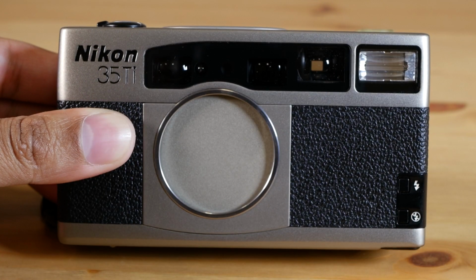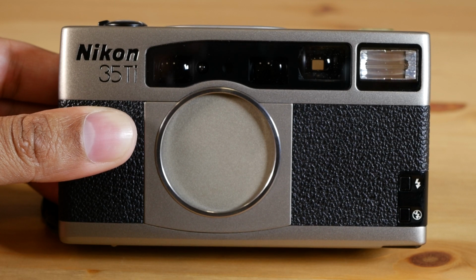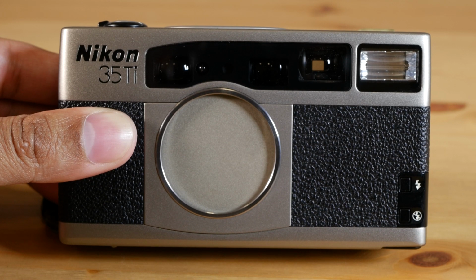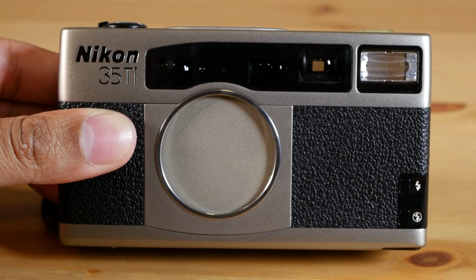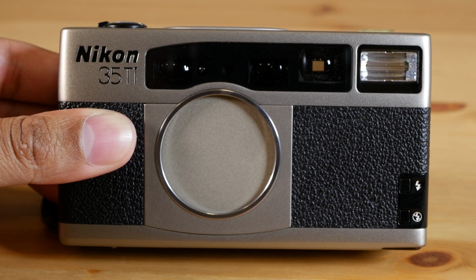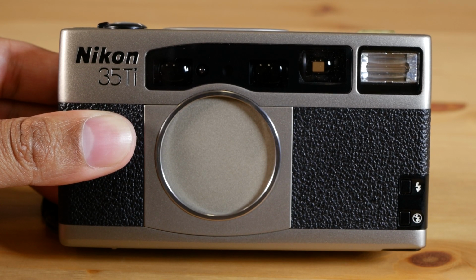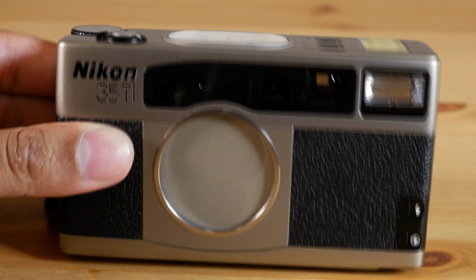Basically, when you're coupling missed focus with missed exposure, and you're wasting, I don't know, not a hell of a lot of frames, but maybe like 4 or 5 frames out of 36, it's a little bit annoying. You start to actually doubt the ability of the camera to get the shot at any moment. Do you know what I mean? And the last thing you want from a camera is to not trust it. And this is one of the reasons, actually the only reason, why I'm getting rid of this.